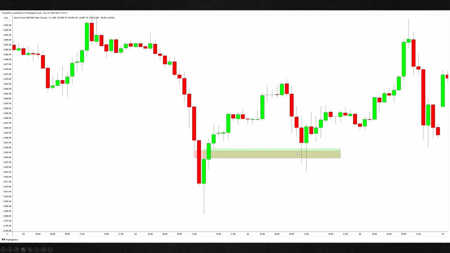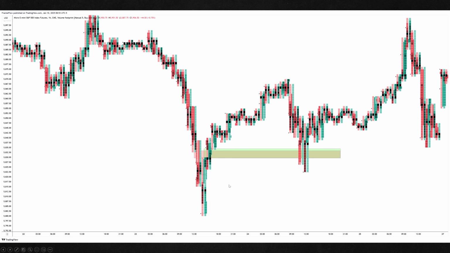Later, we do see price returning to the intersection, or what ICT traders call the balanced price range, and then going to the upside. We already talked about fair value gaps and the truth behind them. Fair value gaps refer to order flow concepts without actually using the order flow tools, which can be a bit misleading. If we move on to a real order flow tool like the footprint, which is not used by ICT traders, we'll see the actual reason why price reversed there, or at least one of the main reasons.